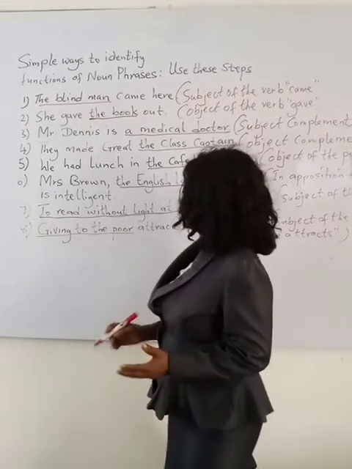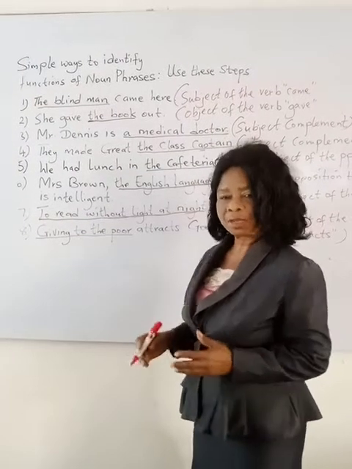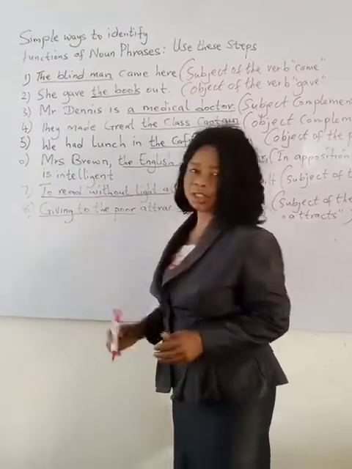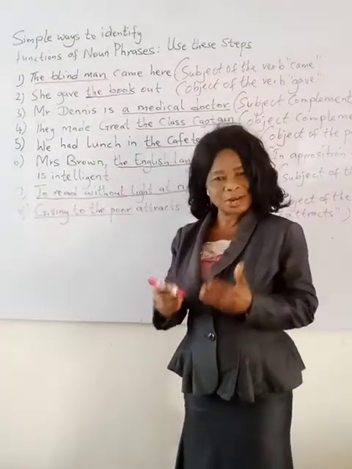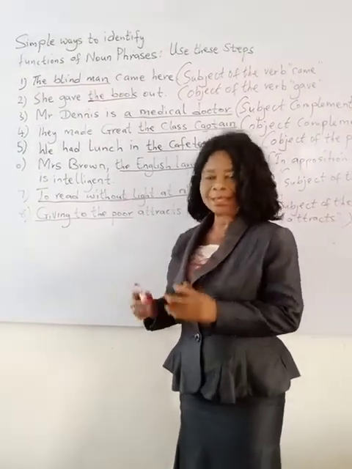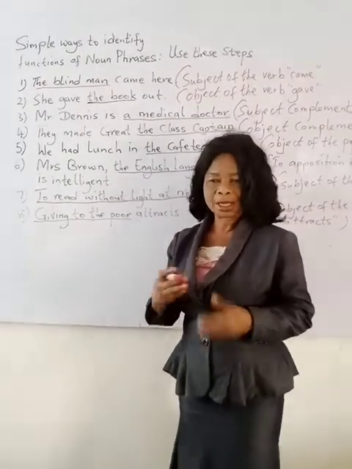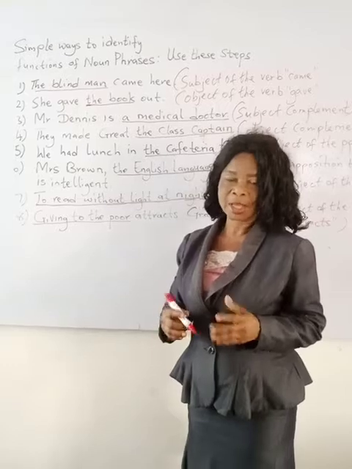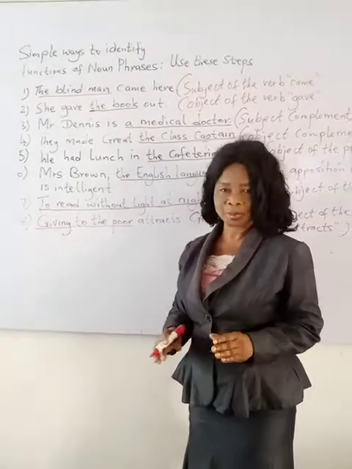So sentences number 7 and 8 contain what we call the infinitives or non-finite verbs, having the to form and the ing form. Now this is how we can identify noun phrases in sentences, then their functions. Their functions have to do with the positions they occupy in sentences. So if you are able to identify this, it is very simple.